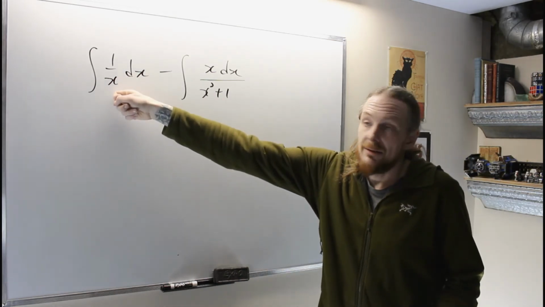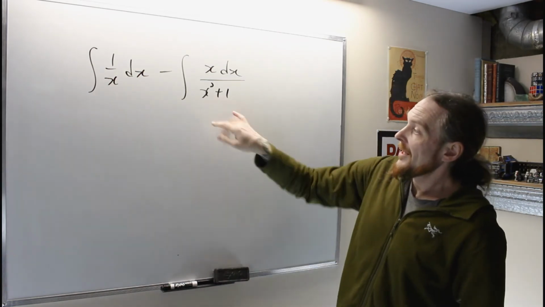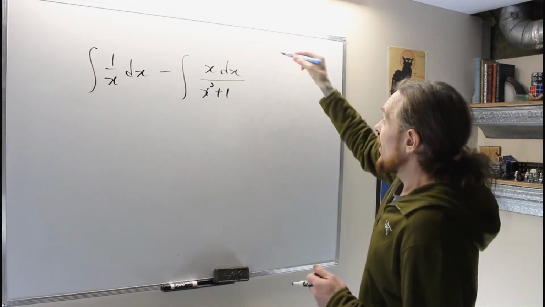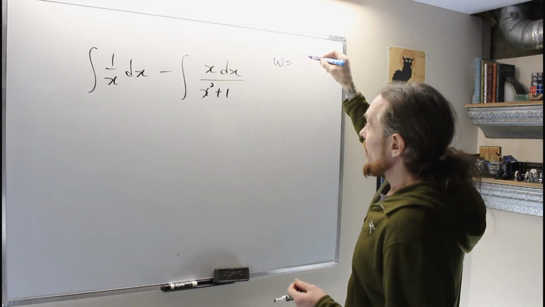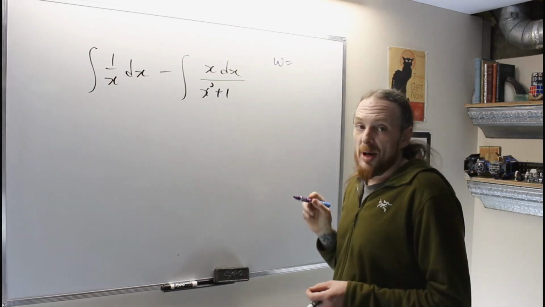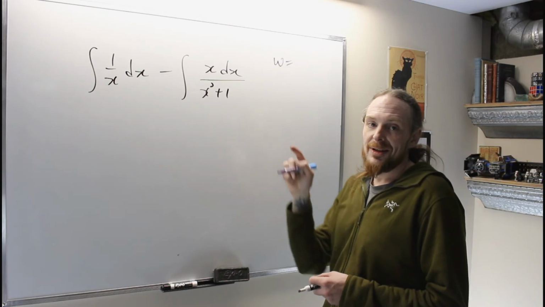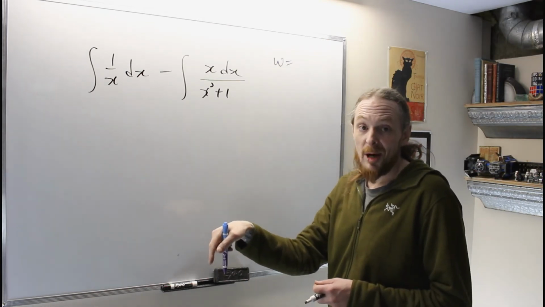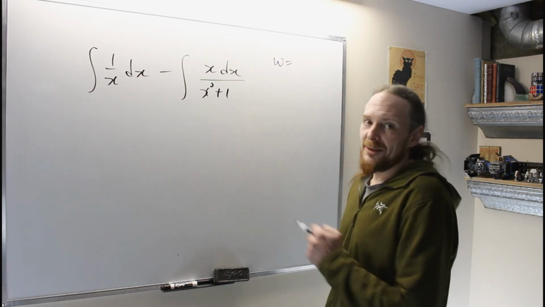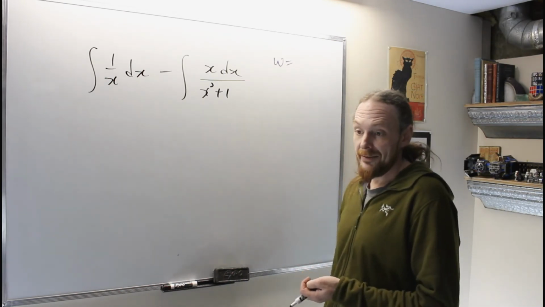This one should hit a nerve. This one is the natural log of the absolute value of x. This one, I see the function and its derivative up to a constant appearing. So I am going to let w equal, why am I picking w instead of u? Integration by parts uses a u and a dv immediately. So if I have to use substitution, and then it turns out after I have to use integration by parts, I have a u equals u problem. So I try to train for regular substitution, use w or t or z, something other than u and dv.